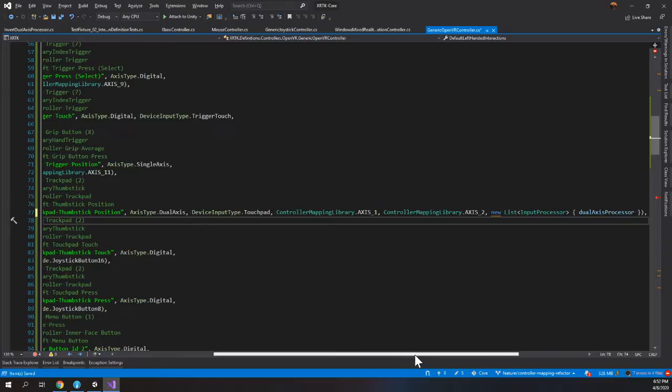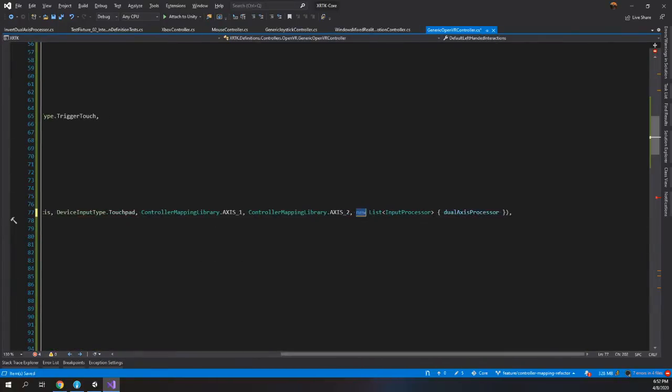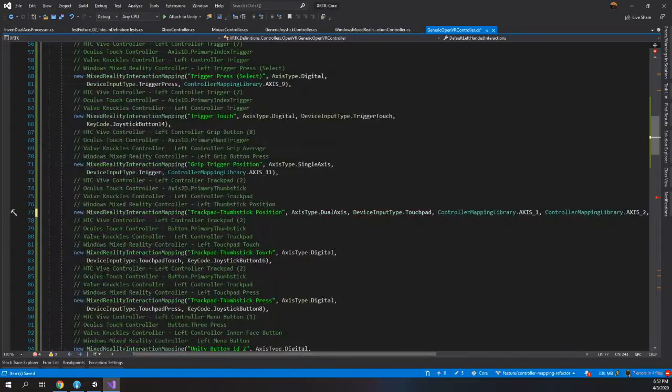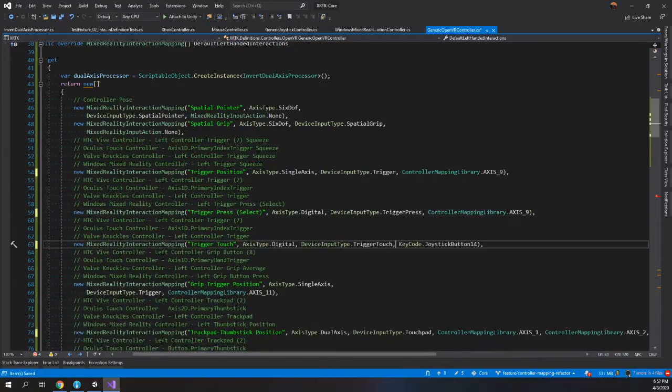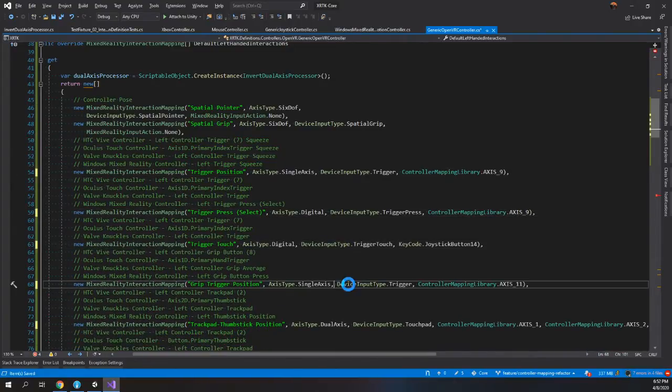Okay, so I'm going to create a new list of input processors, and that'll be our new dual input axis processor. And what I'm going to do as well, I'm going to fix these up. For some reason they got chopped off.